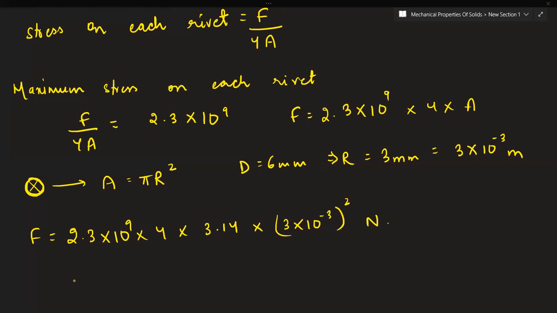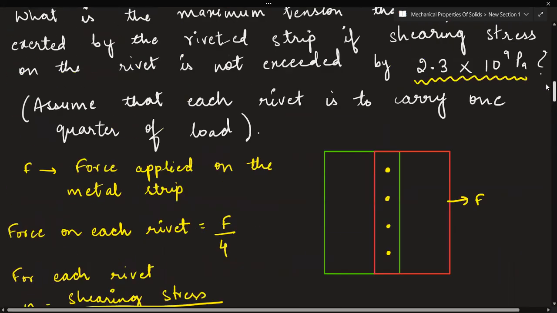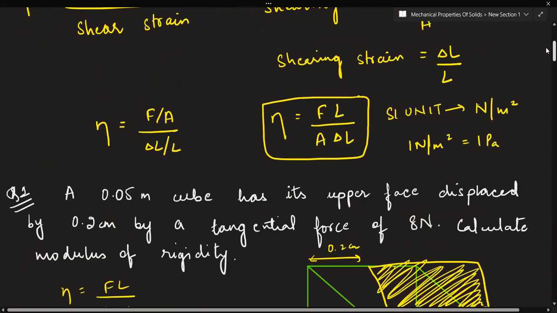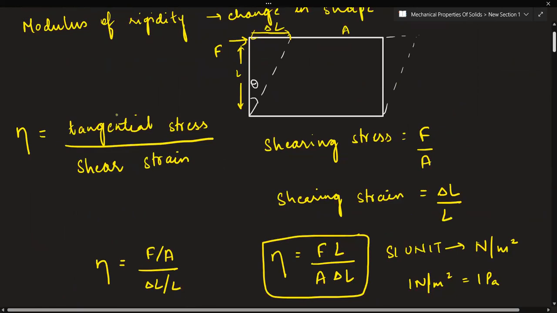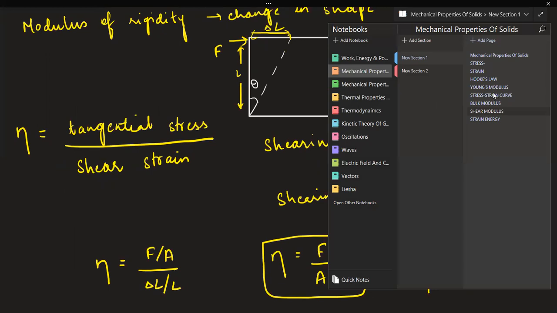All right, see now how much we have covered. We have completed Young's modulus of elasticity, which said that it was the ratio of the longitudinal stress to the longitudinal strain, meaning the normal stress to the normal strain. Then we have seen the modulus of rigidity or shearing modulus, which is the ratio of tangential stress to the shearing strain, or shearing stress to the shearing strain.